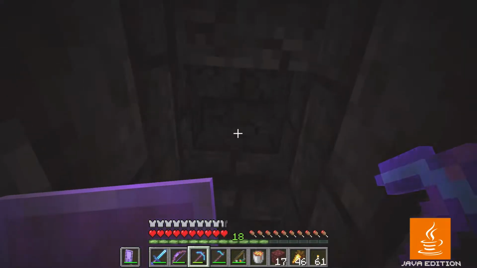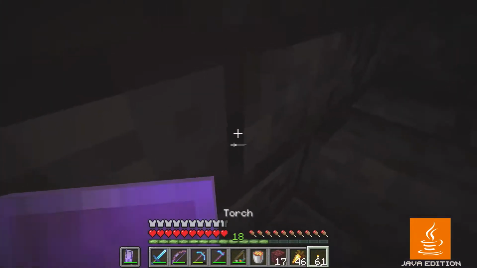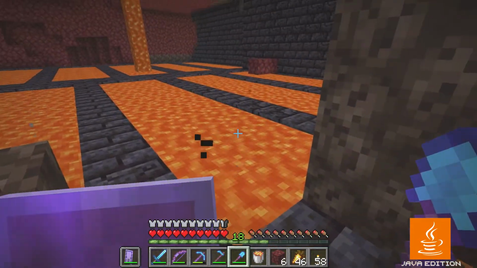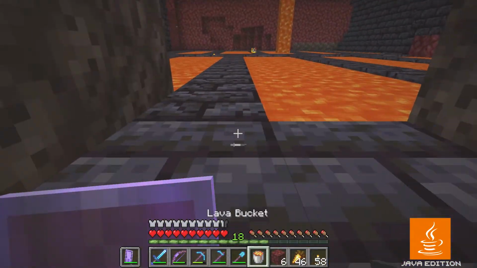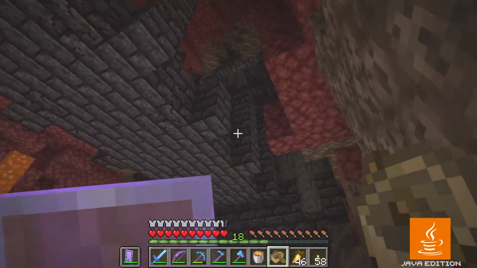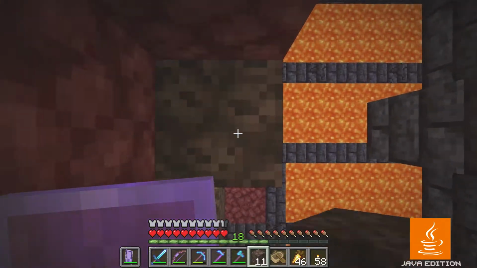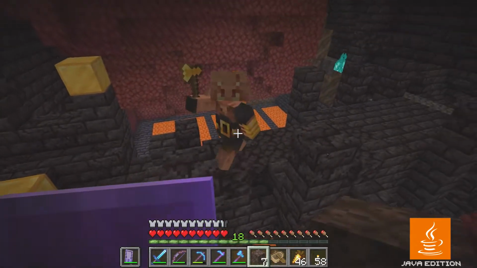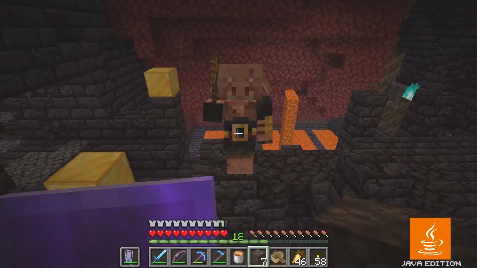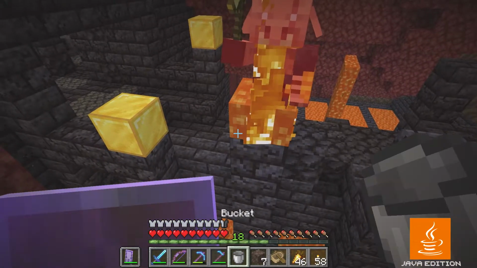Not usually the way I like to approach a bastion from the bottom. A lot safer to approach from the top. Aha! Now I see where I'm at. There's a Piglin brute up there somewhere. I saw him briefly. Crap. Oh, that's scary. He is so close to me. But not quite close enough. Get some lava on the square.